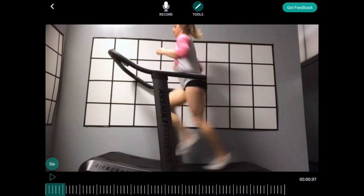I just want to do a quick video analysis for you. This is for an athlete that I'm currently working with. She's a functional fitness athlete who is currently training for a triathlon. She historically hates running. She isn't a very fast runner. She isn't a very good runner. Every time she runs, she gets really bad right knee pain. So she avoids running, and the pain actually prevents her from practicing her running more than she already does, which is very, very minimally.